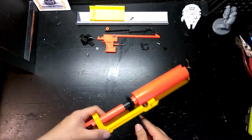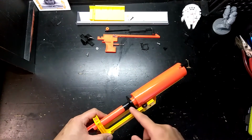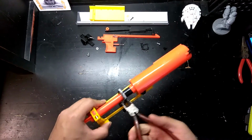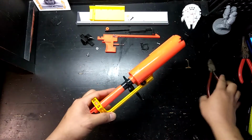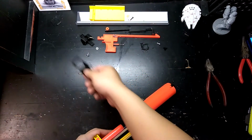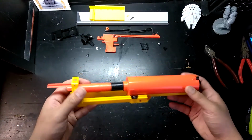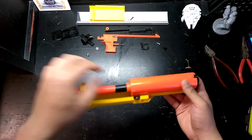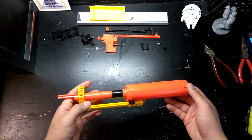There's a couple of ways to do it. If you're not intending to take this apart at all, which I am, what you can then do is just take some snips here, which I'm going to do right now anyway, just for simplicity's sake, and just cut, twist, and this is gone. And now it's a free and clean system there. But what I am going to do is cut this open so that I can get through the air restrictor and clean that out really nicely, and also do some work on the inside of this.